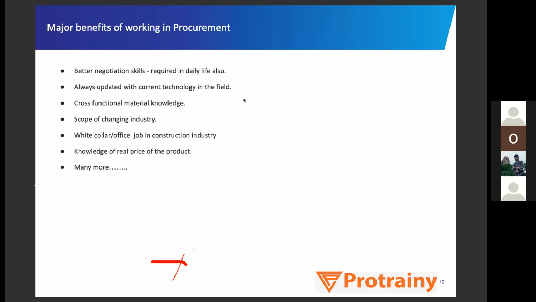See, on site, if you are working, you will have knowledge about what material you are using, right? What technical specification of that material. In the SOP, everything is mentioned, right? So from there, you just know about the codes and everything. The process you try to understand from certifications of Excel and certification of SAP also. When you have these two things, later you can understand all other things very well after going into the department.